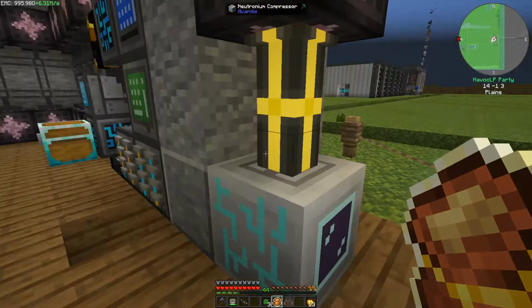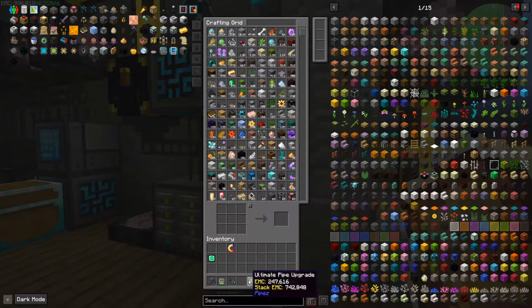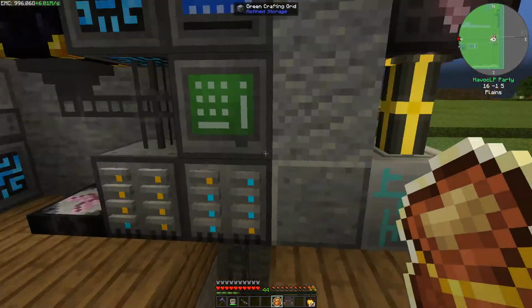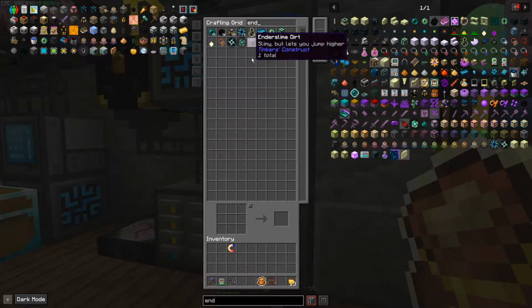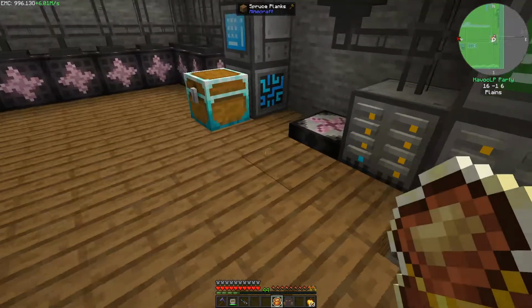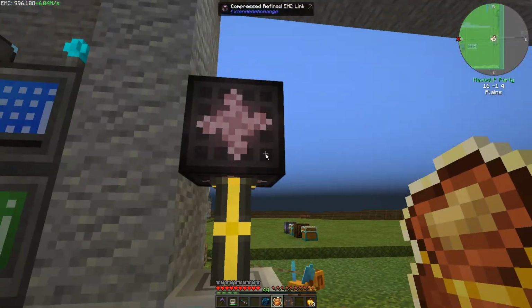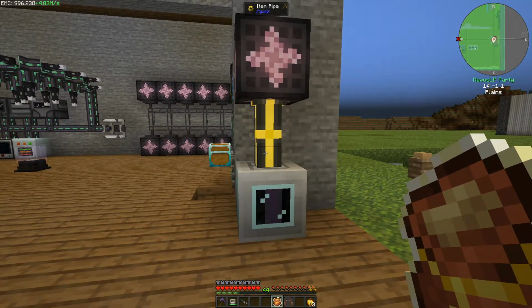We need the tier 2, I think. So we'll just throw... It doesn't have EMC, so I'm just going to throw that in there. This can go into here. So can those, actually. Let's do an Enderium? Sure. Okay, that can go here. Oh, throw this in here. That's pretty quick. Much faster than it was.